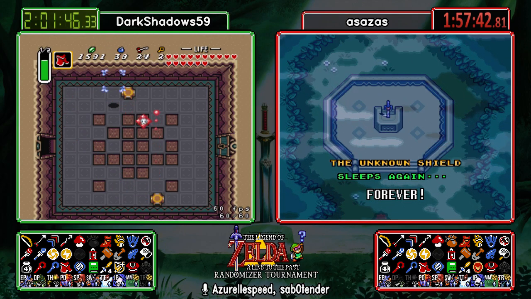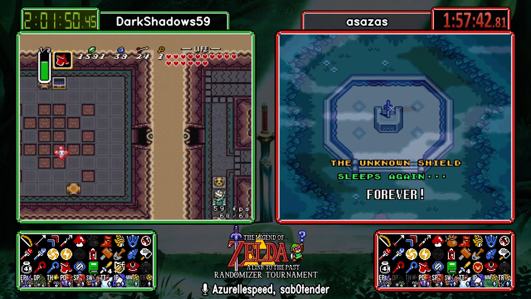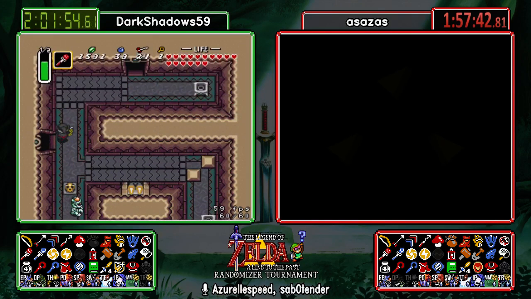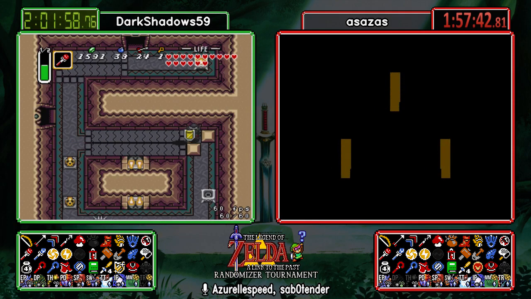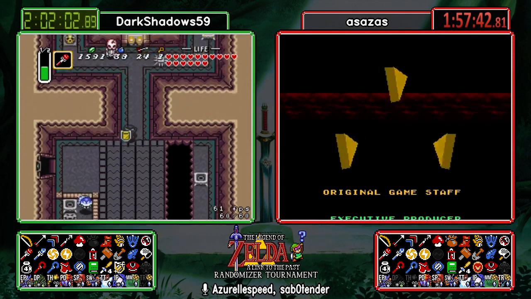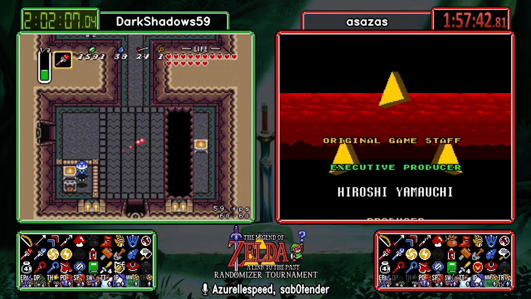Yeah, mushroom seems to have a bit more value in this version of logic, so not a bad thought to turn it in. Yeah, Dark Shadows pulling off that little fake powder there did put him ahead for a while, but you stuck to the logic and, just through execution and kind of grinding it out, you managed to claw your way back and pull ahead.